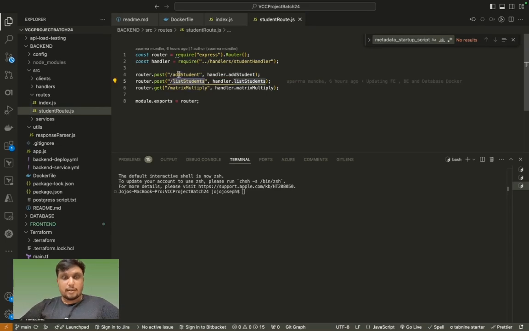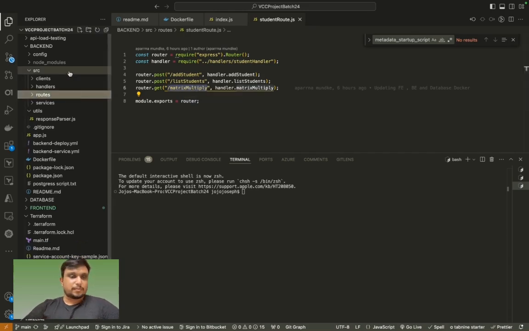We have one API for adding a student, one API for listing students, and a third API for a complex mathematical calculation. It does a random matrix multiplication of size 500 by 500, just so that we increase the CPU utilization.